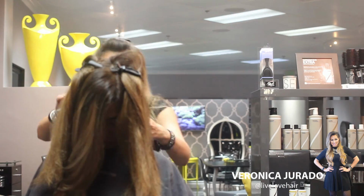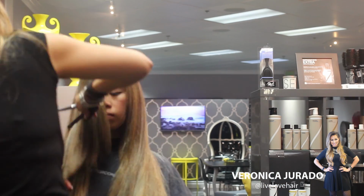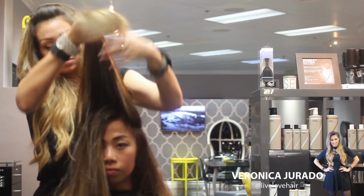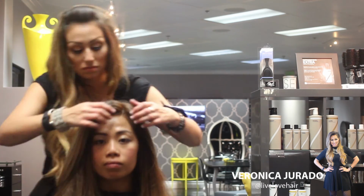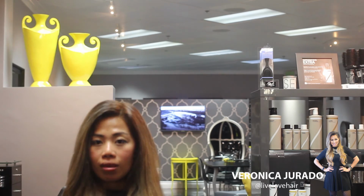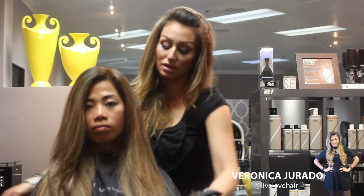After that, we rinse it out, shampoo it, and we're going to use an Artego 8.1. So it obviously has the ash in there still to cancel out any of that warmth, because we know her hair is going to naturally want to pick up that warmth. So she'll naturally still have a small hue of gold tone in there, but that's what helps keep it more natural looking. But overall, it will look more ashy.